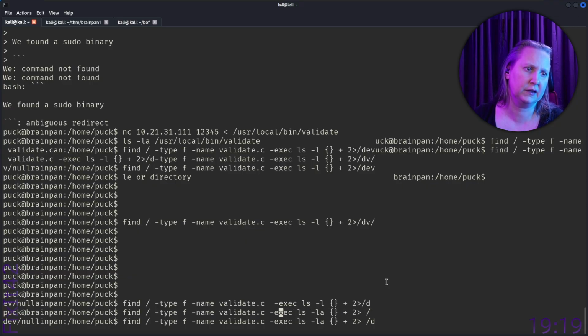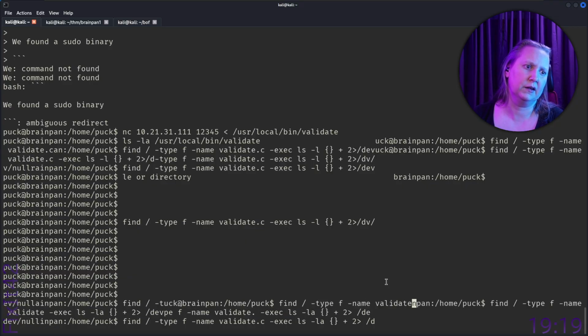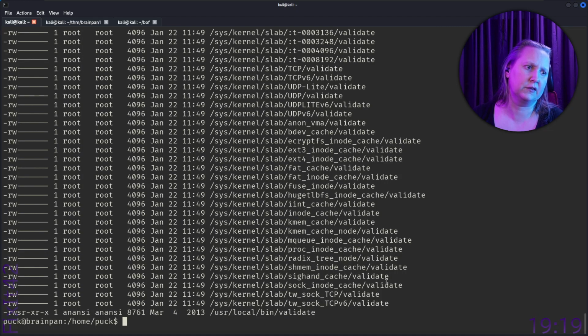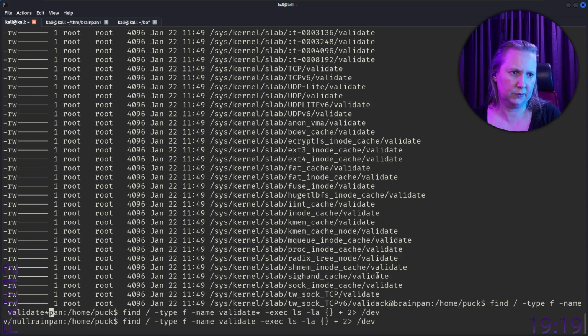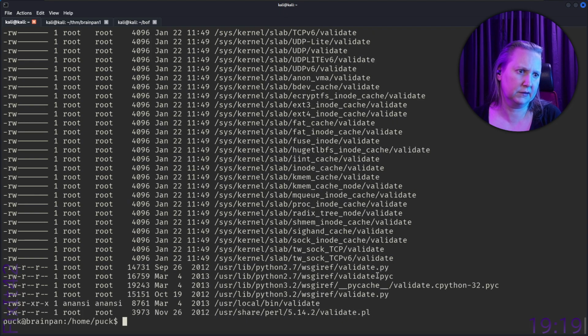So if we do validate only, it'll find the file, even if it's wrong, right? So there's lots of files called validate, but there's no one called .c. So if I do star there, we get also validate pi and stuff.